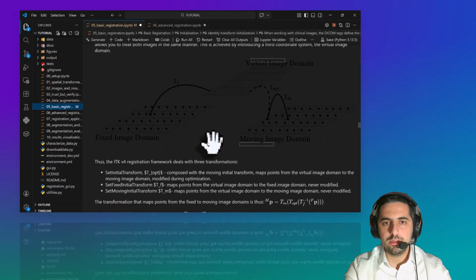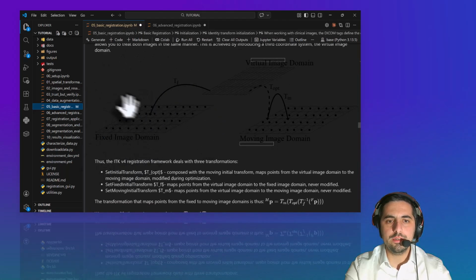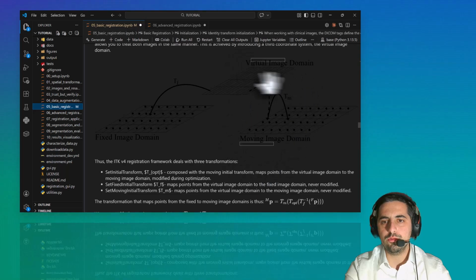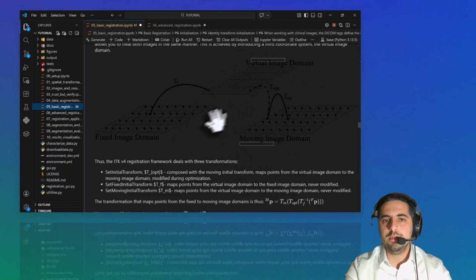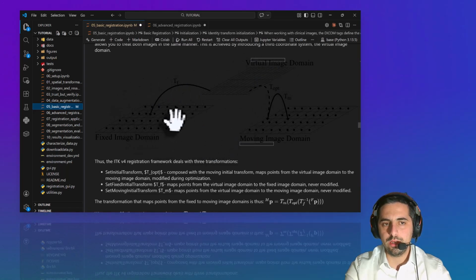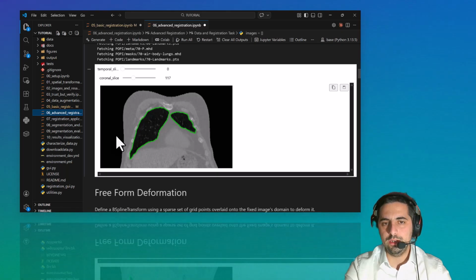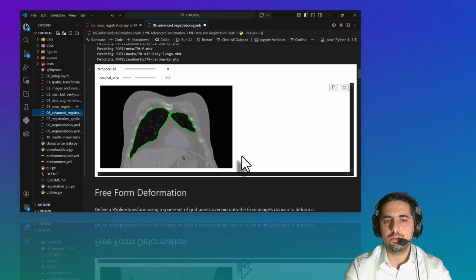Yeah, in this part, we can see here we have this fixed image and we have the virtual image domain to the final moving image domain. What I want you to understand is that we place a grid to our voxel cube, meaning that when we want to compute the displacement field, we just need to imagine that we fix a grid, and we also need to declare the resolution of this grid.